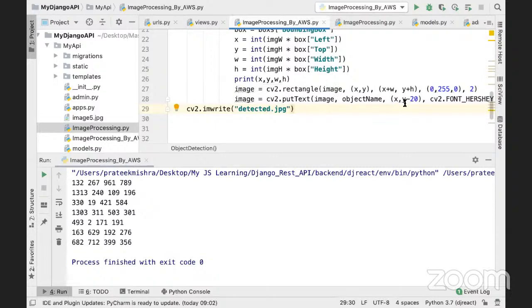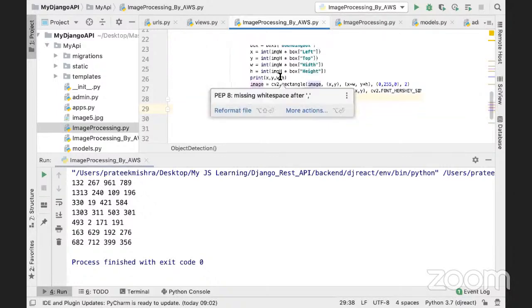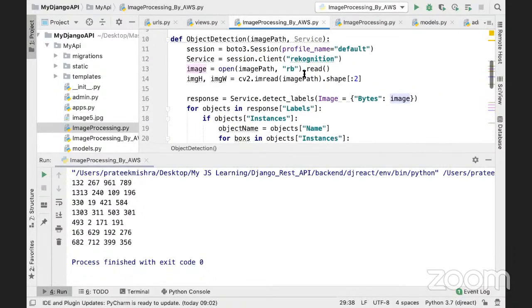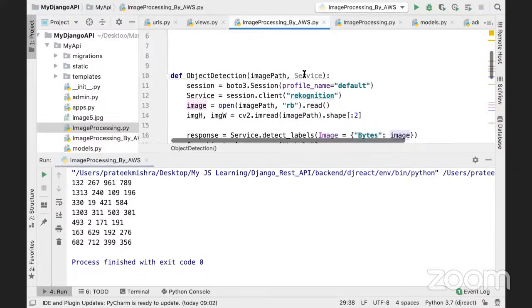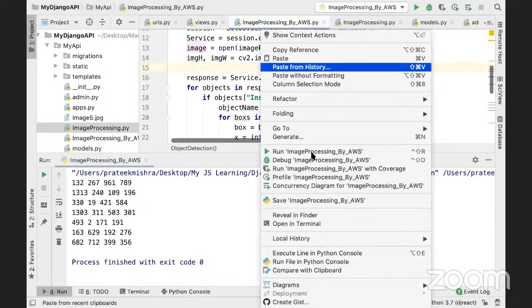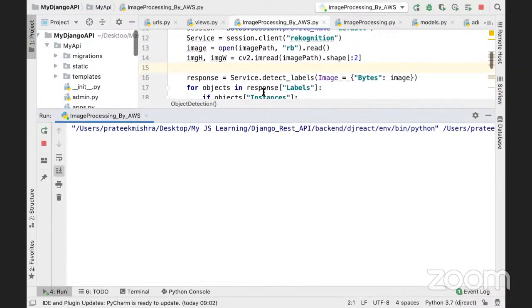If you're not getting the point of y minus 20, leave it, you will get it right now. And we will store the image. That's it, guys. It's your complete program for detecting multiple objects from the AWS cloud. Now run this code and see the magic.